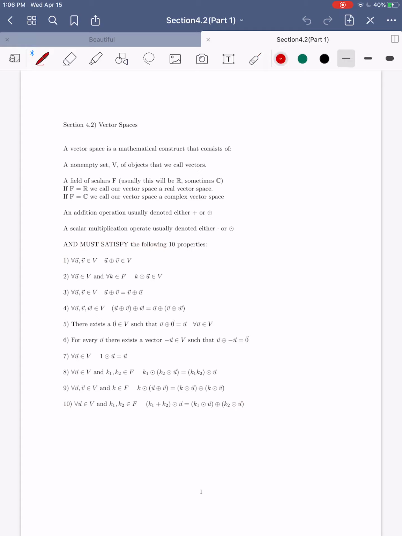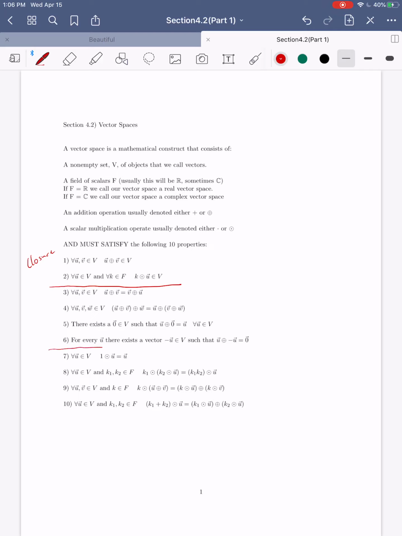So let's talk about what each of these 10 properties means. Before we do that, though, we're going to divide these properties into some categories. So these first 2 properties, we are going to reference as closure properties. These 2 basically relate to making sure that our space is a well-defined space. And as we'll see when we start to discuss them, that basically means that if you start within the space, no matter what operations you apply, you remain in that space.